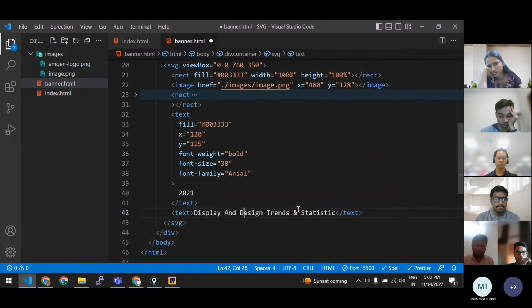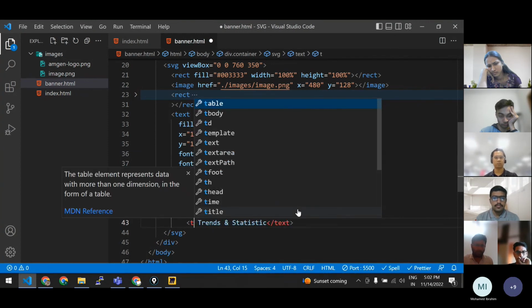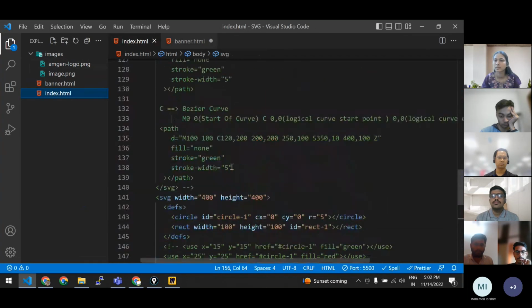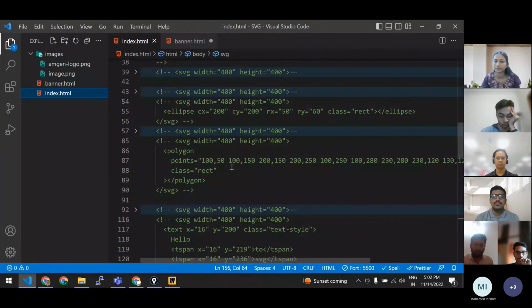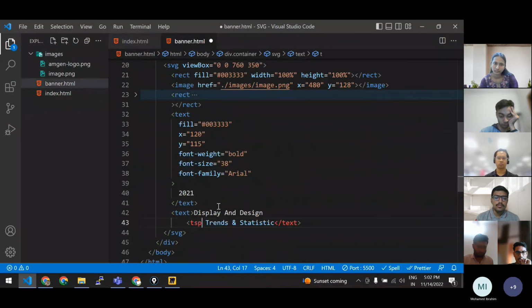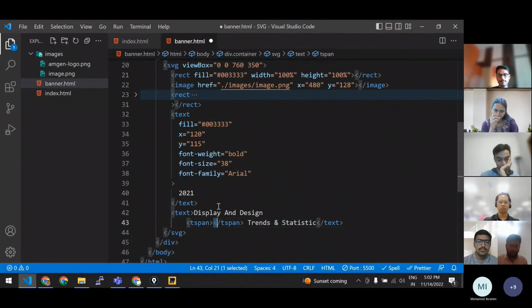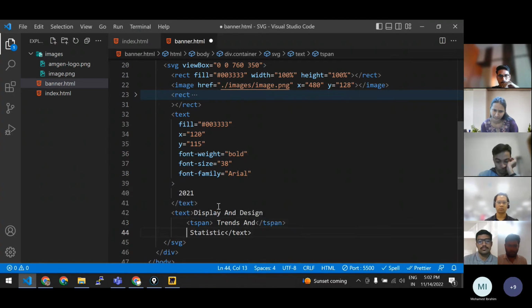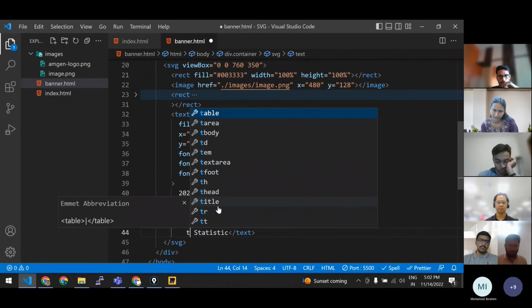So I will just say, and we can use an element that is called a, what was that element we have used? T-span. T-span, I think so. So it was a T-span which we have used. I will close that one and again I will use a T-span.